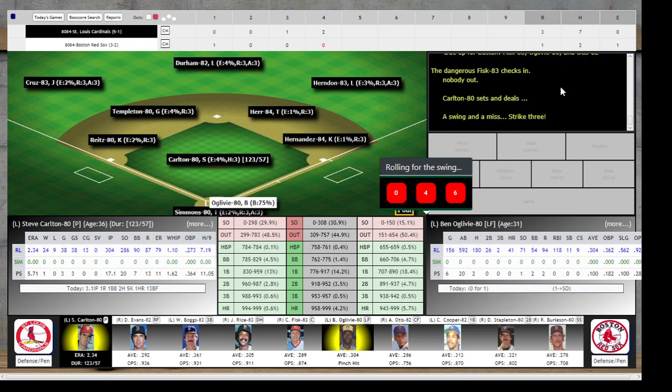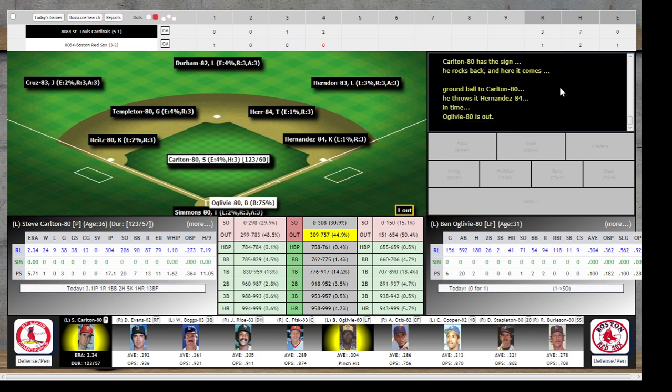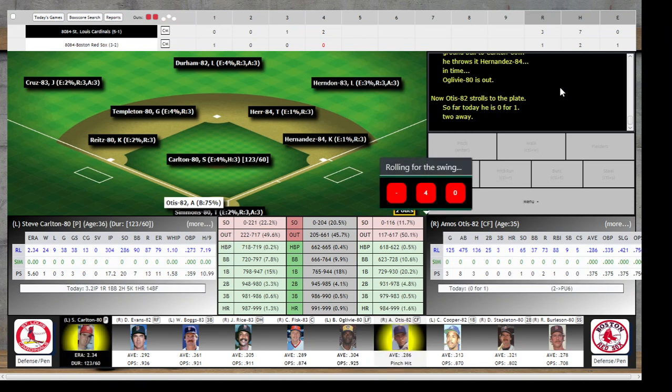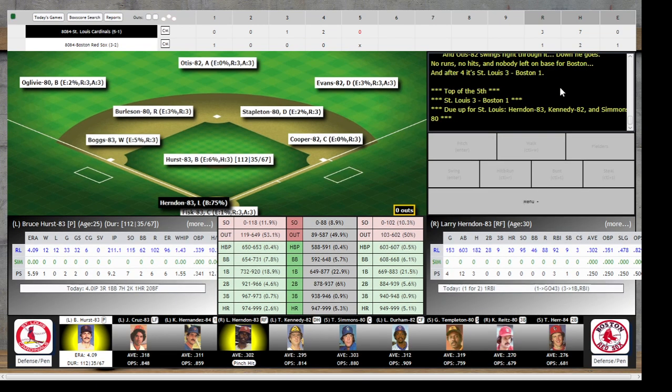Carlton Fisk steps in against Carlton. Carlton versus Carlton, and Carlton wins that one with a strikeout. Strike 3. We got Ben Ogilvy. He grounds it right back to the pitcher. Carlton fields it, throws it over to Hernandez in time for the out. Amos Otis. 3 for 8 in the postseason. Make that 3 for 9. Swung right through it. And after 4, St. Louis 3, Boston 1.